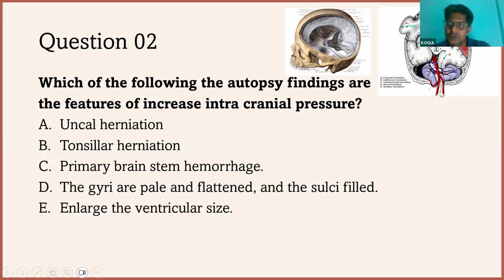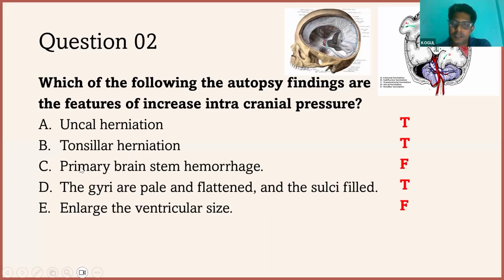The brainstem will stretch. So inside the brainstem, the vessels get damaged and it causes hemorrhages. Usually that is called secondary brainstem hemorrhage because there is no primary impact. If the impact is direct to the brainstem and you get hemorrhages, that is called primary brainstem hemorrhage. Due to a space occupying lesion, because of the stretching of the inner aspect, the hemorrhages are called secondary brainstem hemorrhage. So secondary brainstem hemorrhage usually occurs in the center part of the brainstem. Primary brainstem hemorrhage you will usually get in the peripheral part because of the direct impact.